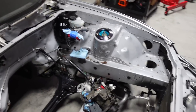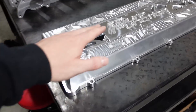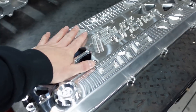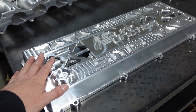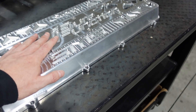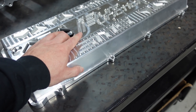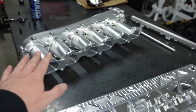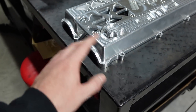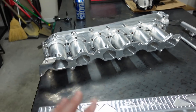On to the valve covers. You guys know I work very closely with Autosport Engineering — my wife's car has Autosport Engineering billet valve covers. Yasmin was very nice to send me these as well; it has my logo etched into it. Very nice little piece. Both companies are very good to me and I work very closely with Autosport helping design stuff. I really want to focus on the intake manifold for right now — we'll get these all sorted and bolted on at one time.